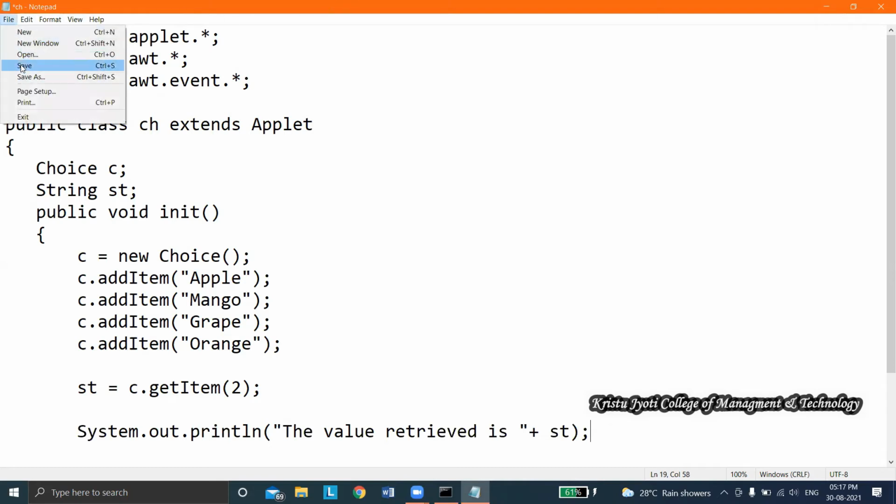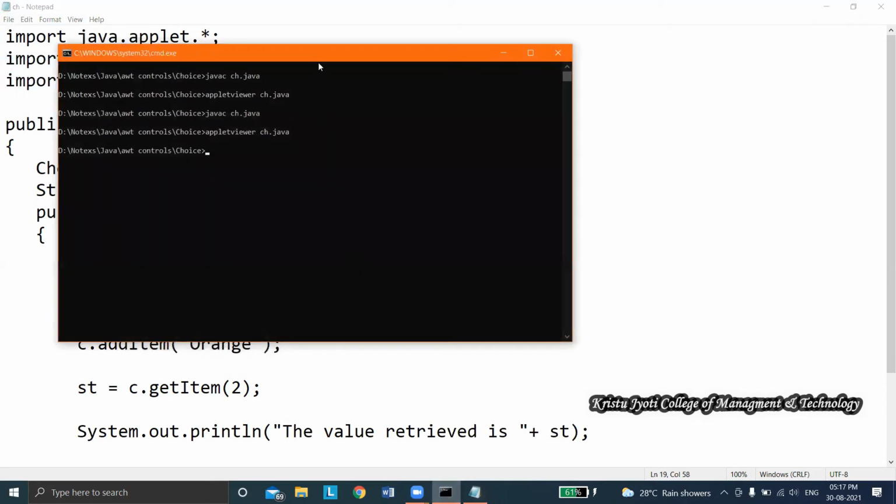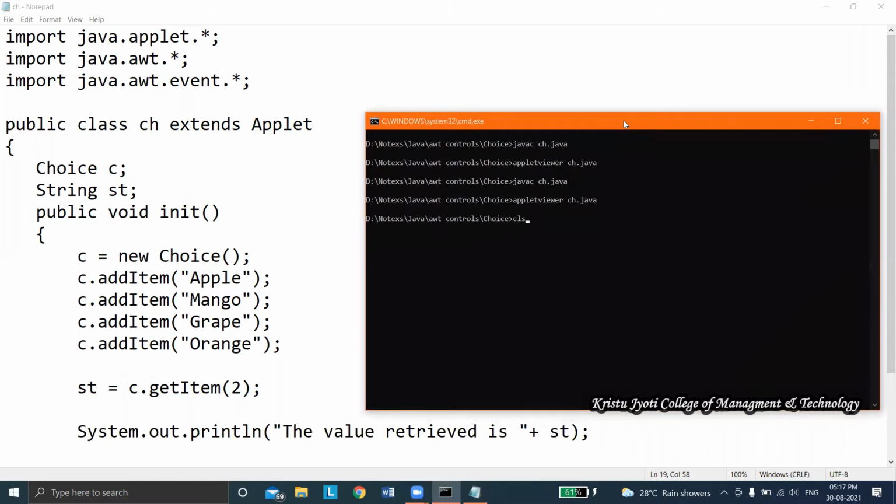It will not show you any error. It will surely work, but the output will be displayed in this DOS window.